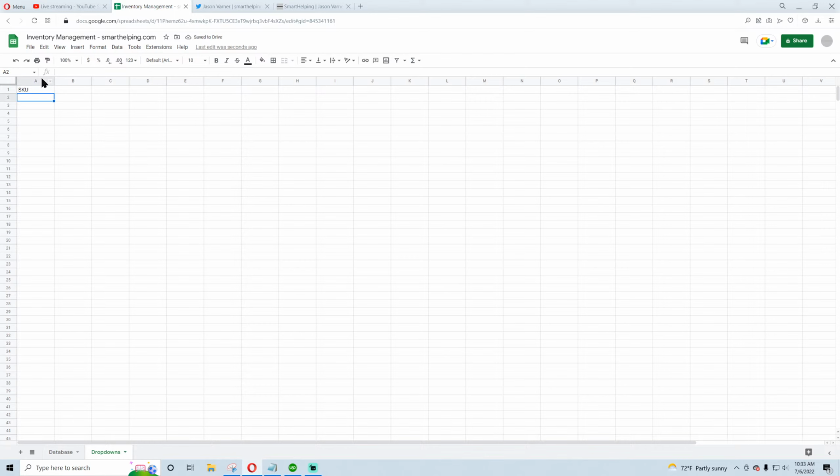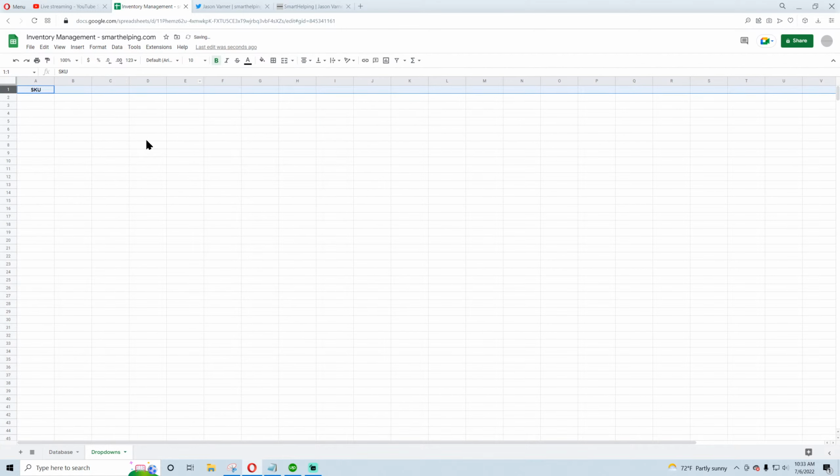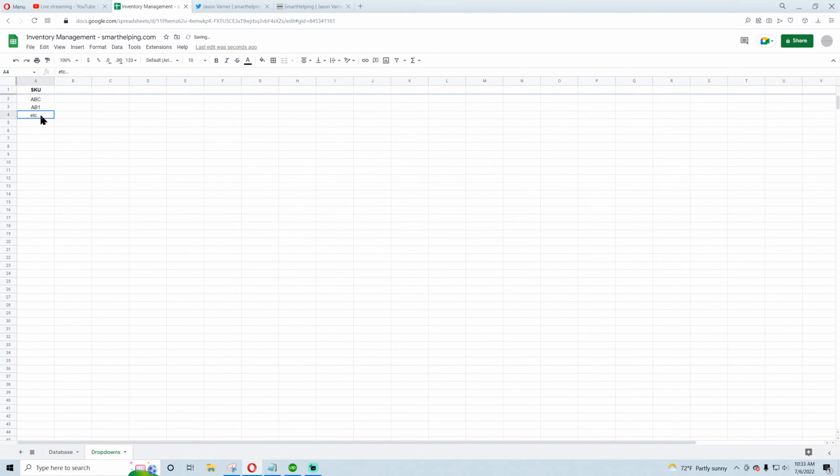Here you enter all of the SKUs, so I can put ABC, AB1, etc. You just enter all the SKUs, and we'll freeze the top row of this as well. You just enter all the different unique SKUs that you're going to track in this inventory system here.